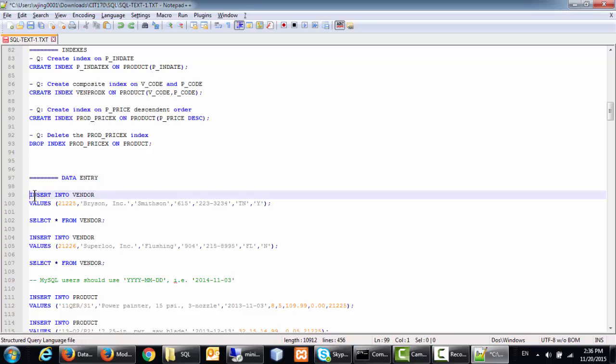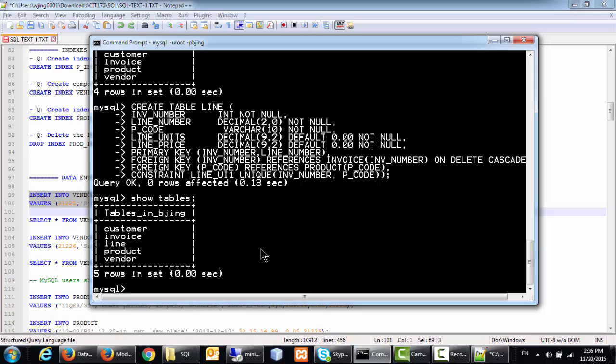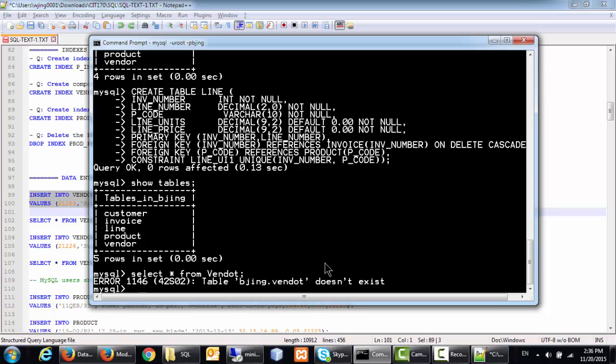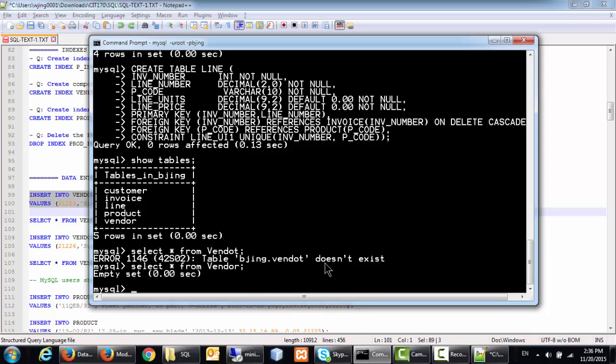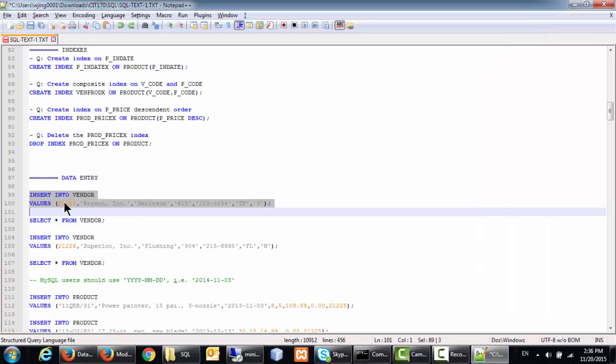Then I want to insert something into the vendor. I created a vendor table, but if I select everything from it, I have an empty set, which means I don't have any record. But if I want to insert something into vendor, this is the insert statement.